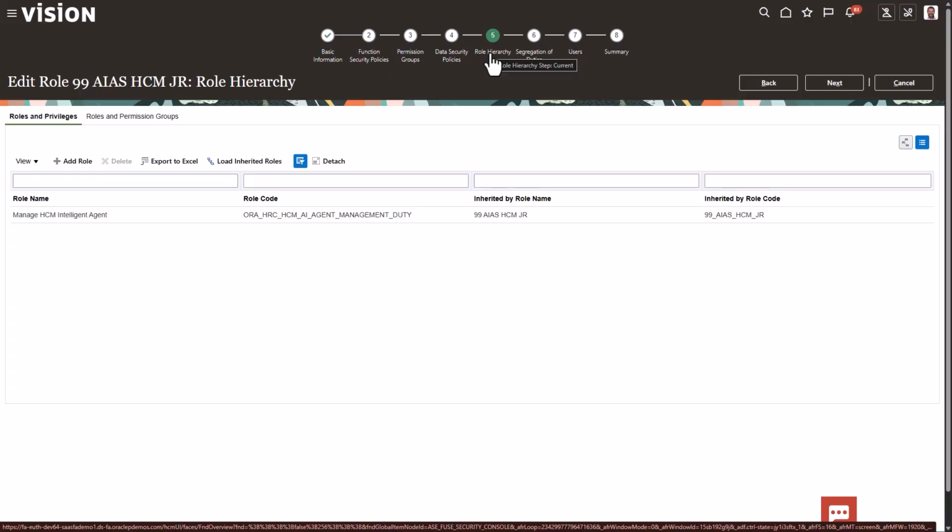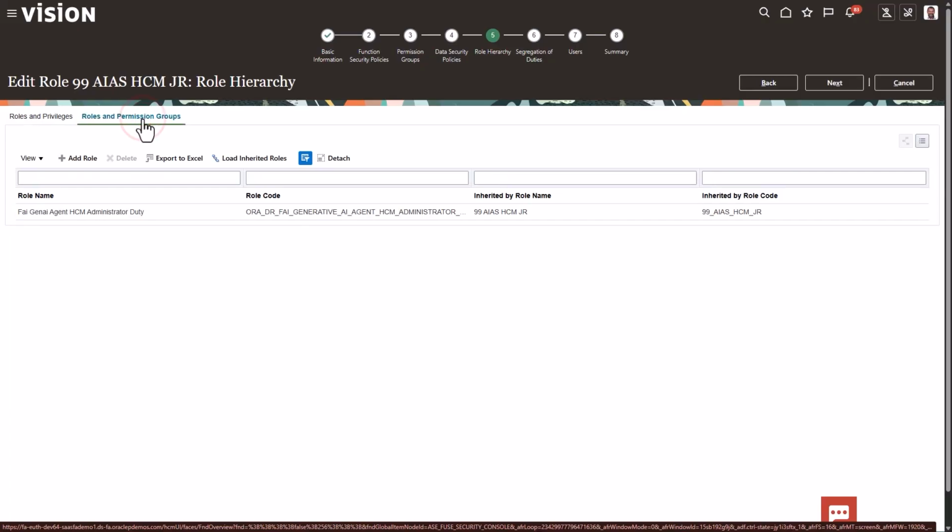This demonstration is purely showing AI Agent Studio related roles only. In this case, the Manage HCM Intelligent Agent is one of the required roles to gain access to HCM-related AI Agent Studio content. Here are the roles and permission groups that are enabled by that new profile option.